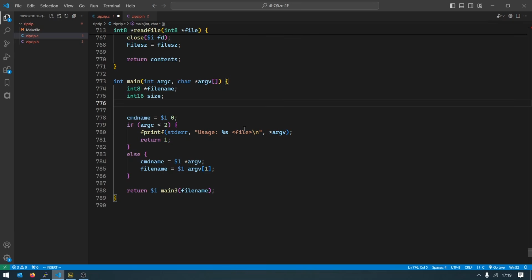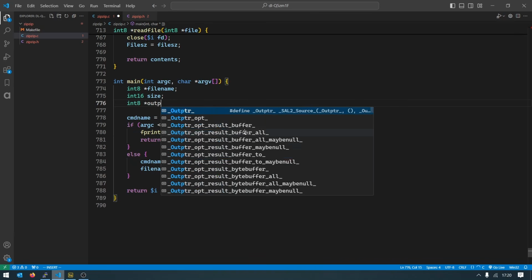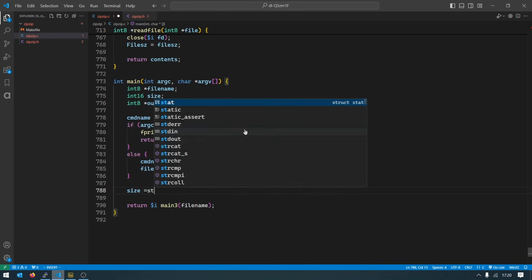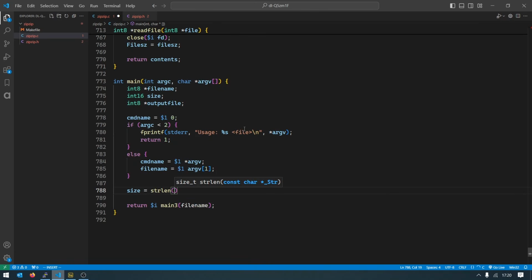We need to calculate the size, and we need to have a variable for the output file. So we can easily calculate this by taking the size equal to the current length of the file name, and we add 3 to it.